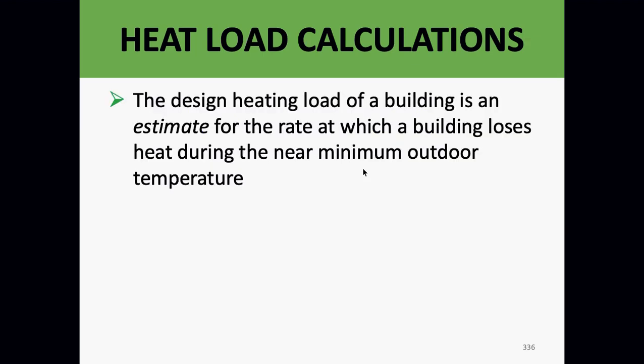The design heat load of a building is an estimate, and this is a very important thing. You've heard me say a number of times through this term that everyone's answers are going to be a little bit different. Okay, it's an estimate for the rate at which a building loses heat during the near minimum temperatures. Okay, so again, when we select the York climate, and it's different from the Orlando, Florida climate, okay, we're selecting the minimum temperatures in the winter months and the peak temperatures during the summer months. Now, do you always hit that minimum temperature? No, but over a period of time they're looking at the minimum temperatures.